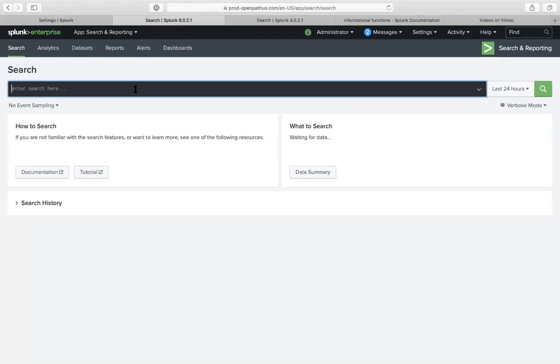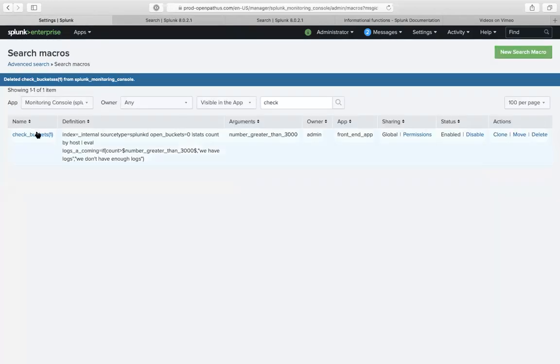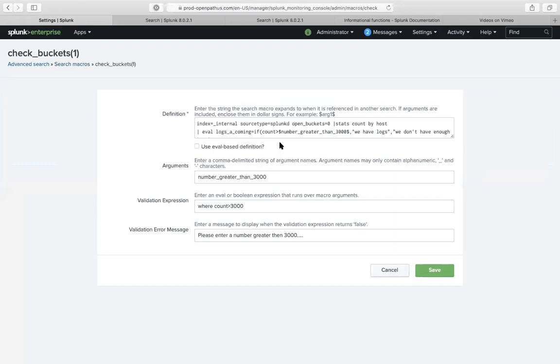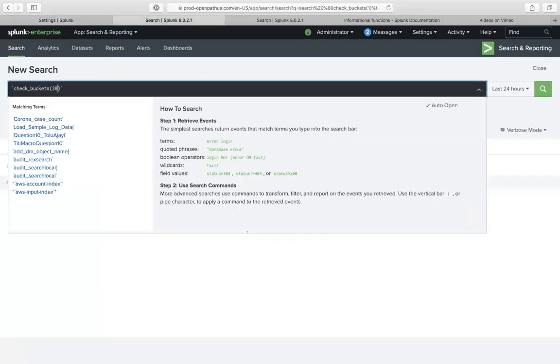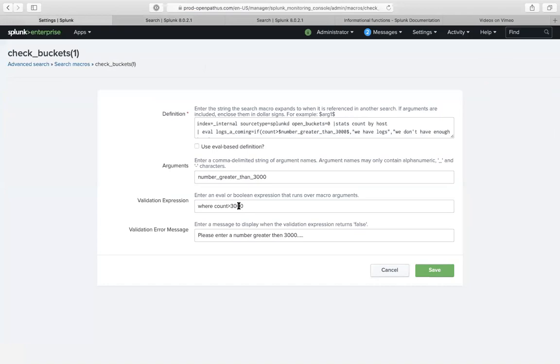All right, so that's an operator count. Okay, numbers greater than 3,000. Oh, we got to select a 3. All right, so the valid bucket, the valid expression, and valid operator count greater. The validation expression. Okay, so it's complaining about the validation, doesn't like it.